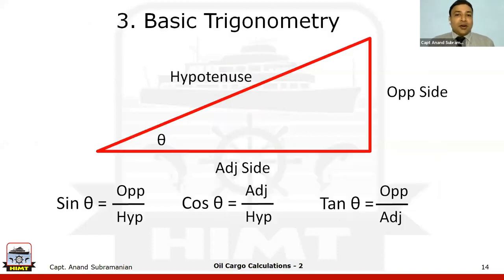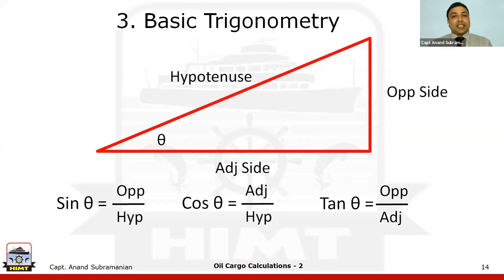Now, why we are going to use this is because in the competency examination, on board we already get the volume of the oil. In the last class also, you all told me, where do you get the volume of the oil? Once I know the ullage, how do we get the volume? Ullage table. So in the ullage table itself, there are some corrections involved. Trim corrections, list corrections, and all these things are involved. So if you use ullage table correctly, we don't actually have to go into all these things. This we have to do in the examination.